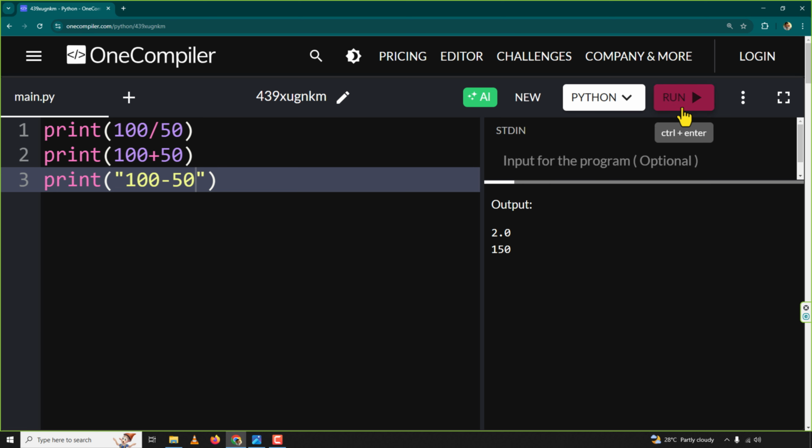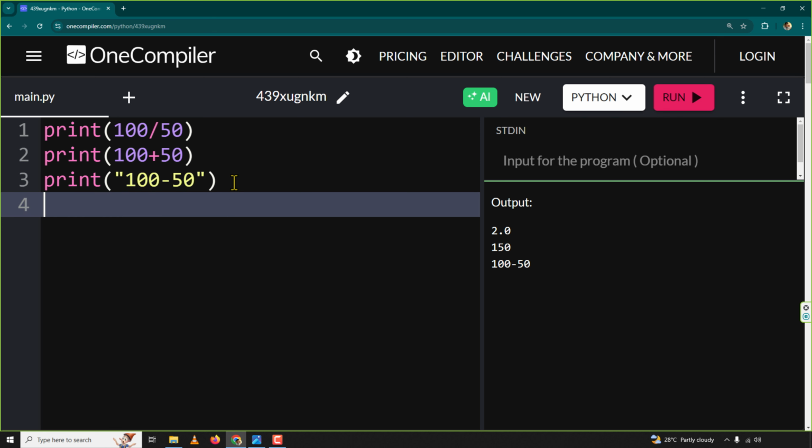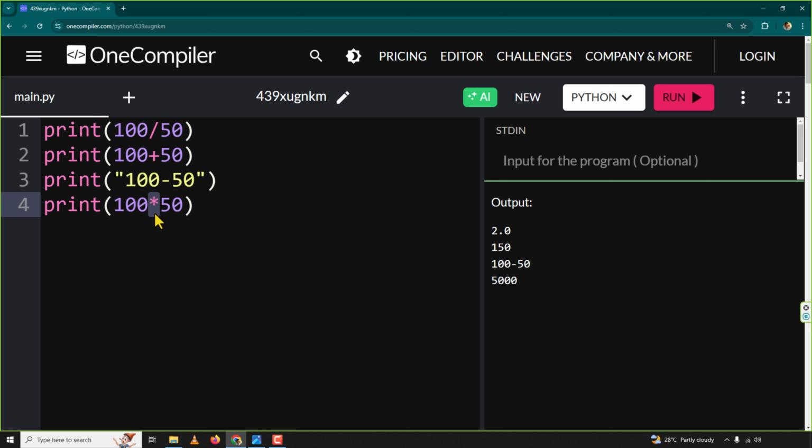Now when I run it, I have 100 minus 50 as the result because it is in between double quotes. Okay. Next, I will say print 100 star 50, and when I run it, I get 5000 as result. The star symbol stands for multiplication. Okay, we do not use X for multiplication, we use star.